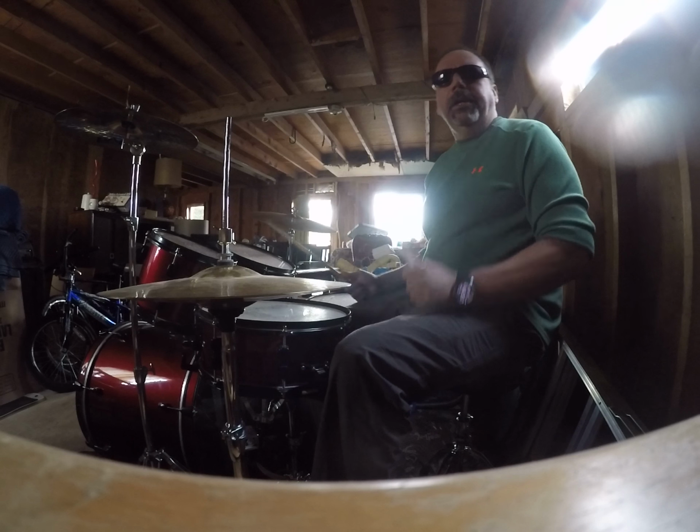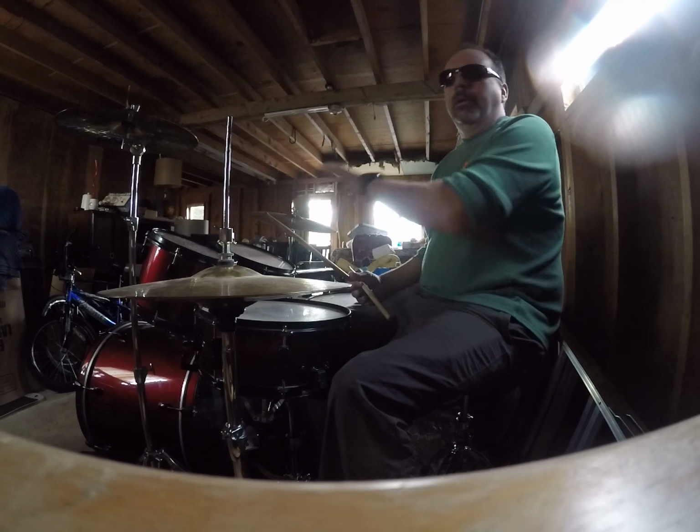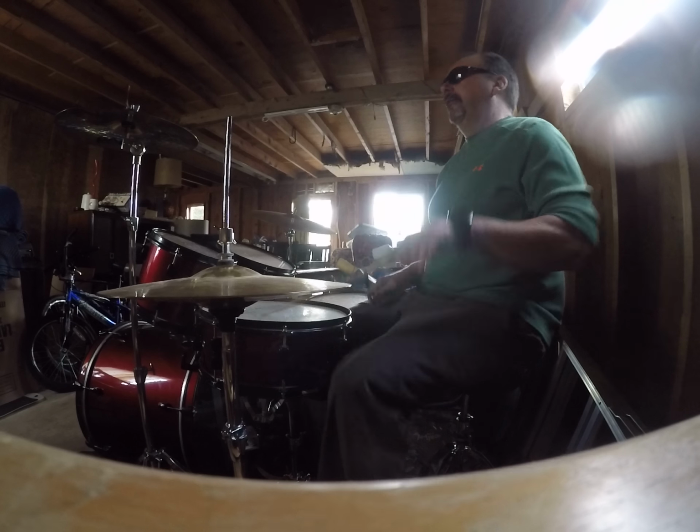So it adds flavor to it. It gives it kind of a bass feel to it. It gives you more tones than just doing the snare. And that's cool too, but sometimes you can throw it in there just for more texture.